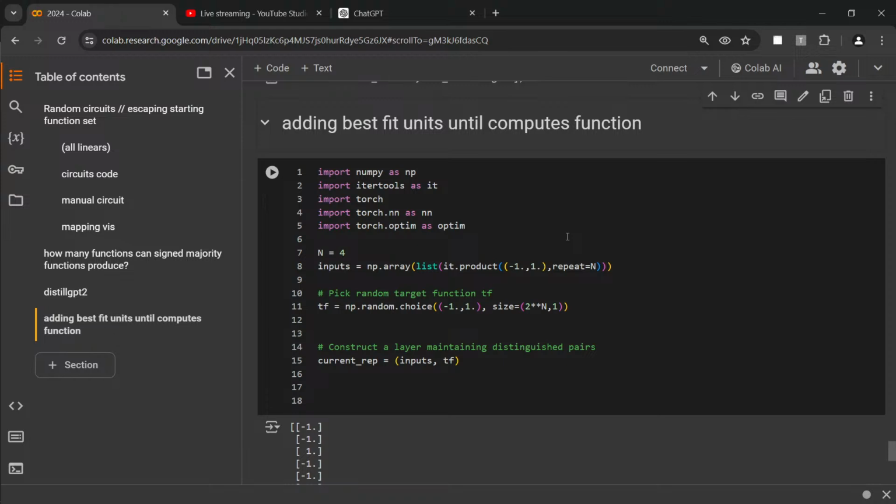trying to interpret multilayer perceptrons.